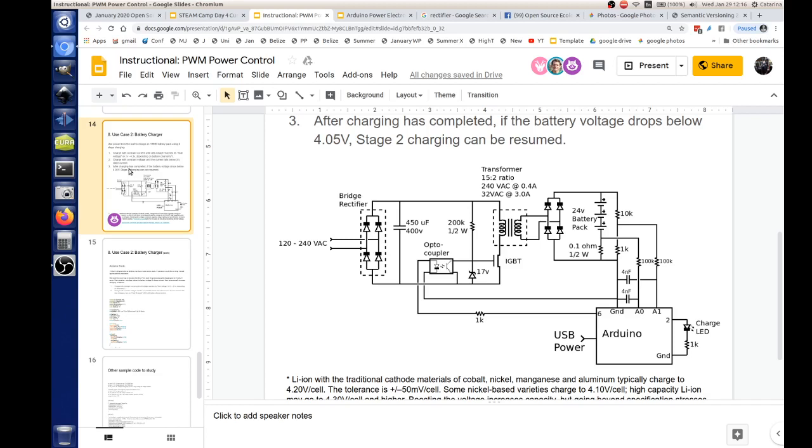When it's discharged, yeah, it gets most of it, but then it stops getting most of it, doesn't it? Unless it's a bad cell.